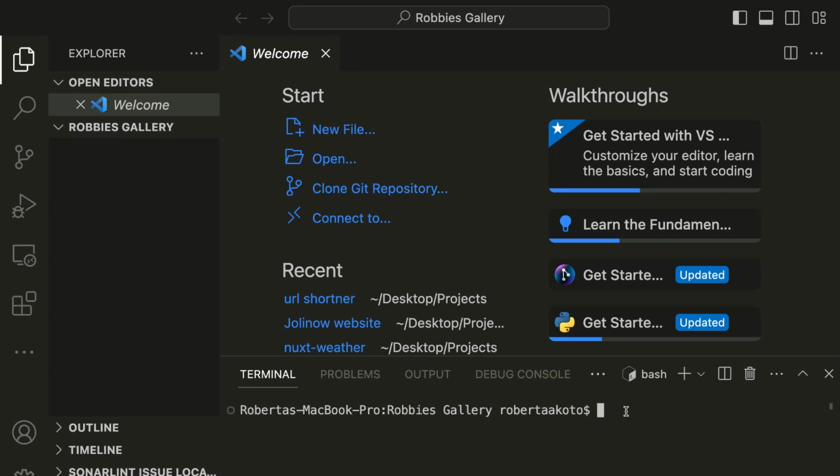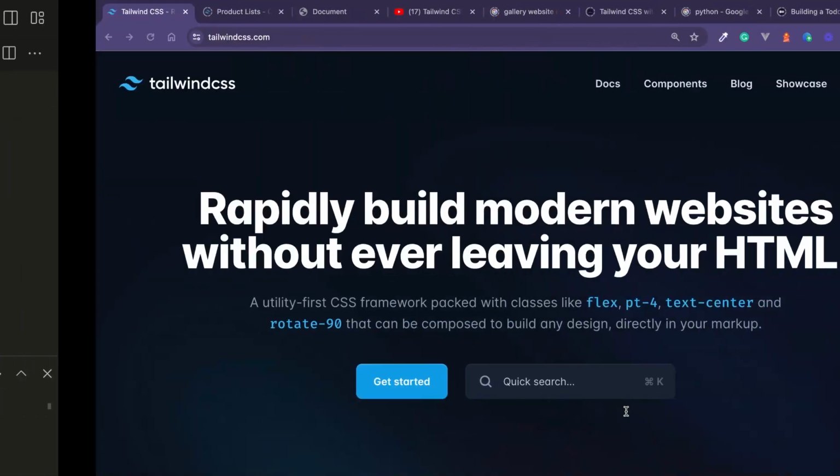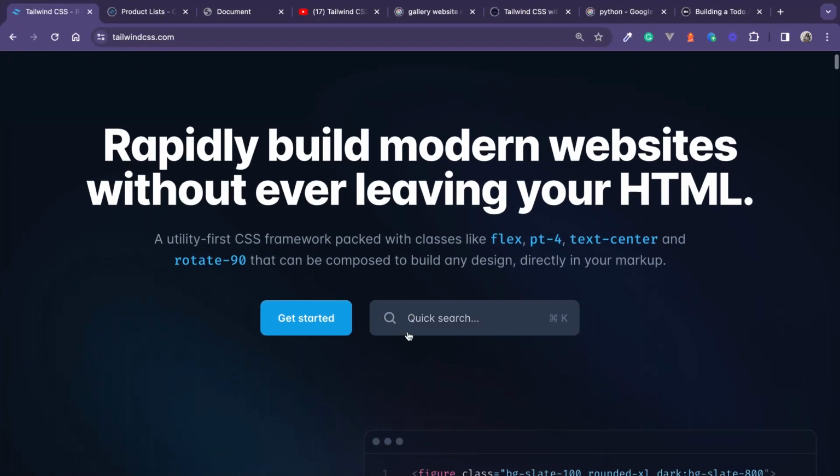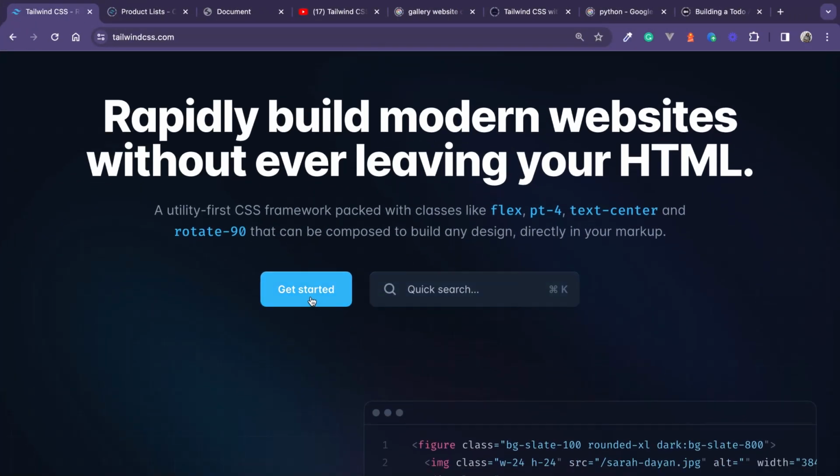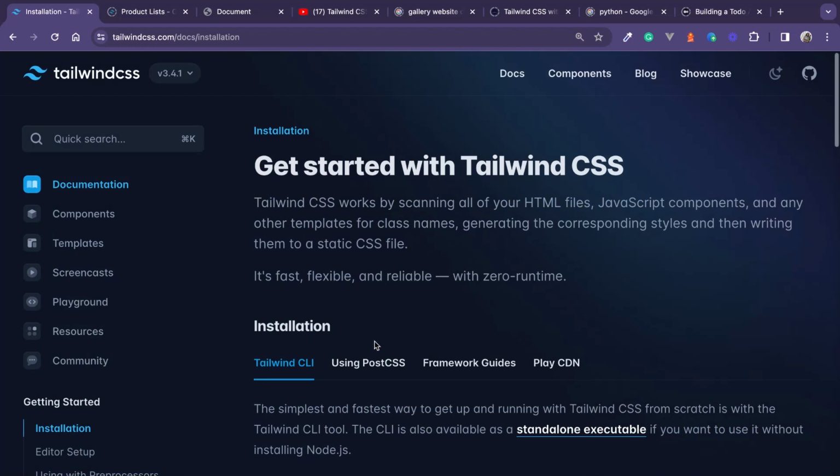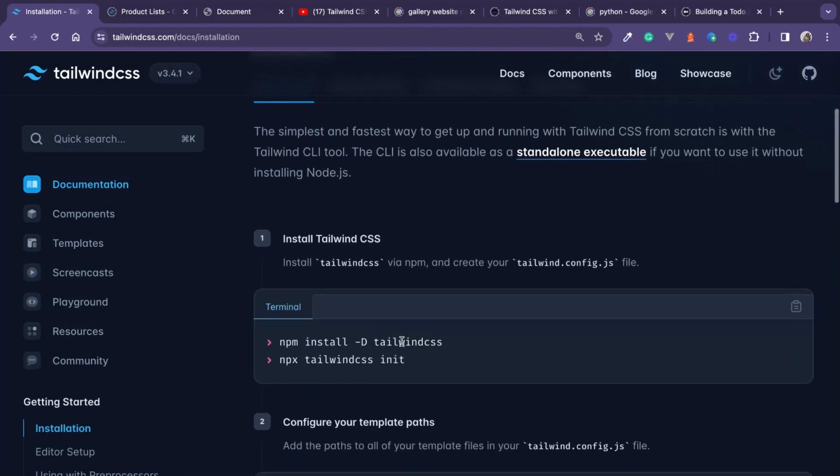Now for this installation, I'm going to be referencing the documentation of Tailwind CSS itself. So let's go to the website and then see how we can install it. So you click on Get Started. And the first thing it says we should do is run npm install tailwindcss.